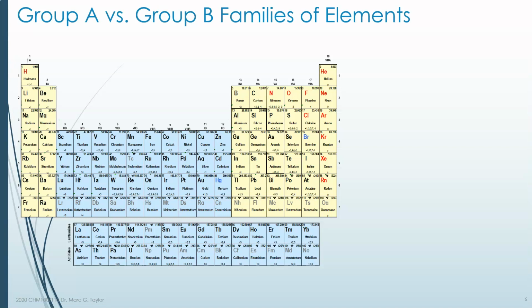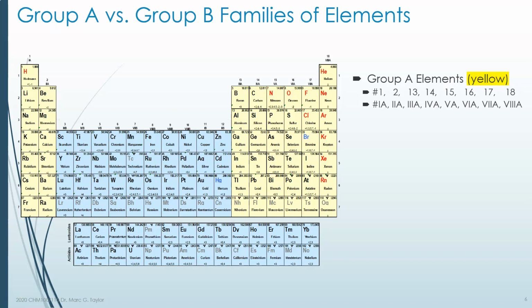So the periodic table can be broken up in a number of different ways, and we'll talk about several of these ways to look at the periodic table. One way to group it is what we call the Group A and Group B families of elements. The Group A are shown in yellow, and these are the columns, the first, second, 13th, 14th, 15th, 16th, 17th, and 18th column. It's 18 columns wide, so it's the first 2 and the last 6. These used to be referred to as the Roman numerals 1A, 2A, 3A, 4A, 5A, 6A, 7A, 8A, and that's why they were called the Group A elements. They were numbered from 1 to 8 with the A using Roman numerals.